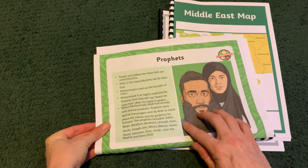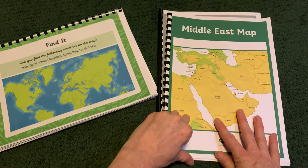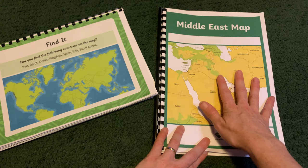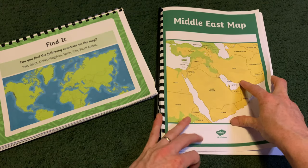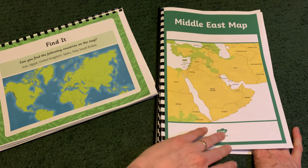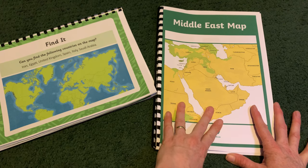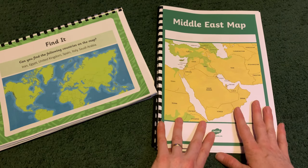We've got some information on the slide and then we're going to link it a little bit to geography — we're going to find a map, and then this is their activity. One of the reasons I did this is because we've been talking about a lot of recent events happening in the Middle East, so this will be a good way for them to understand that a little more. While it could be a quick activity of matching flags to countries, it's also a great opportunity for discussion. My younger daughter might do the simple cutting and sticking, while my older son we might dive deeper into talking about Palestine, Israel, or Afghanistan.